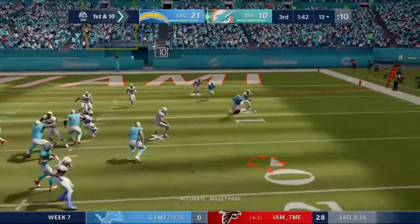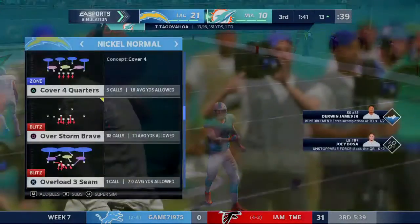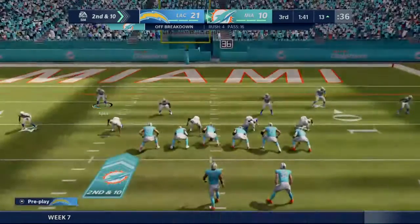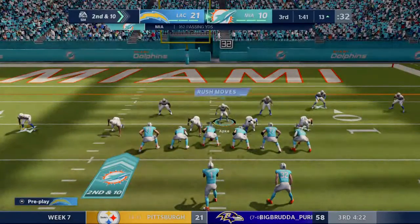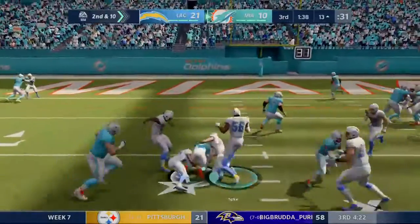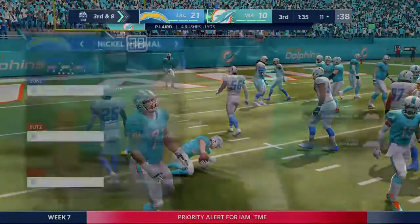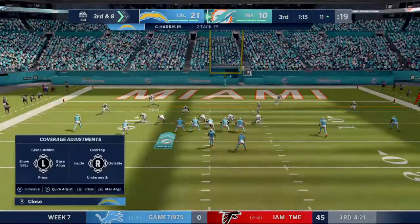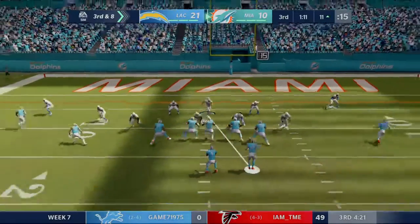Setting to throw on first down is Tua. And the tip there altered the ball flight, and it falls incomplete. It'll be 2nd down in the third quarter from Miami. This is 2nd and 10. On the ground, it's Laird. And he'll be taken down here at about the 11. They do get a couple, but they'll be left staring at a 3rd and 8 coming up. A 2-yard pickup makes it 3rd and 8.